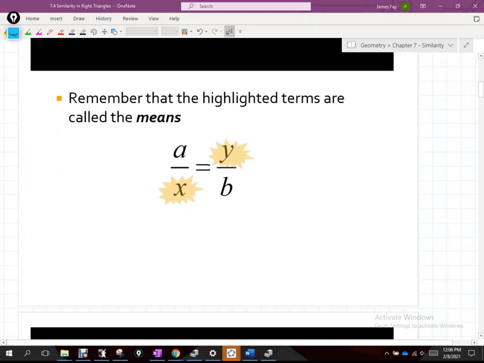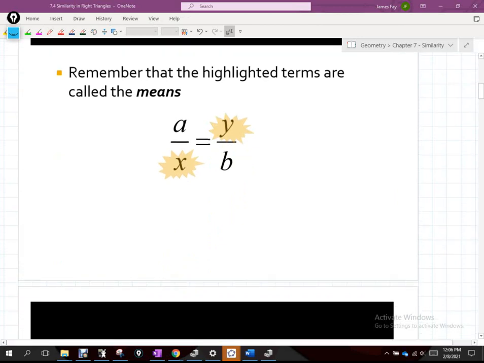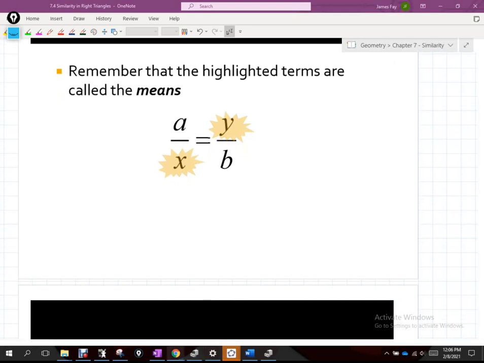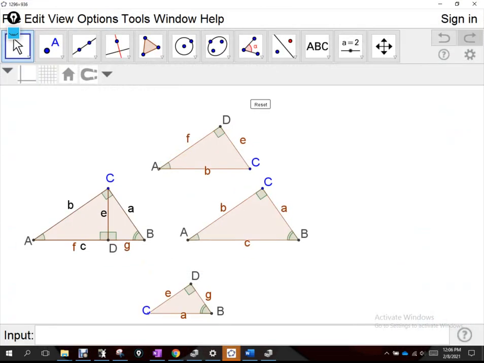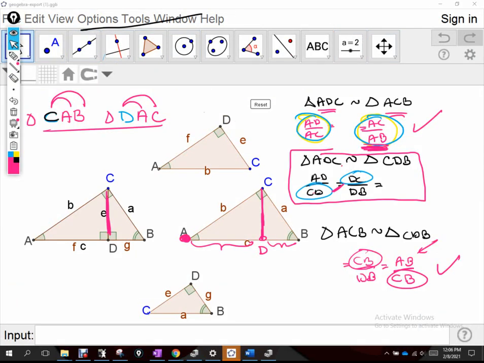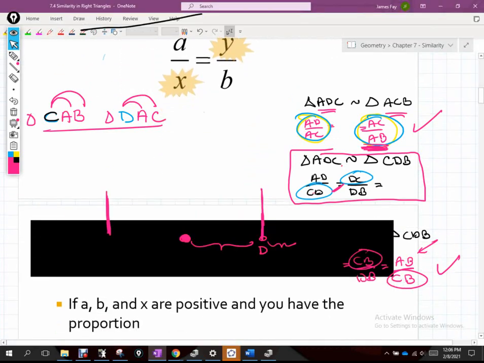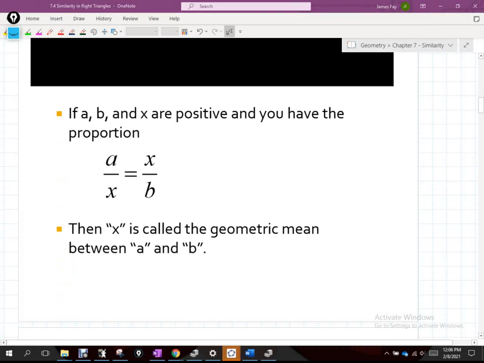We came down to, first we talked about this. These are means. Okay? And when they're the same term, which is what we were seeing right here, AC and AC, CD and CD, CB and CB, when they're the same term, we rename them and call them geometric means. See, they're X and X. So we say that those are the geometric mean between A and B. And all that the phrase geometric means tells us is that the things that go in those two spots are identical. Those are the means location, right?